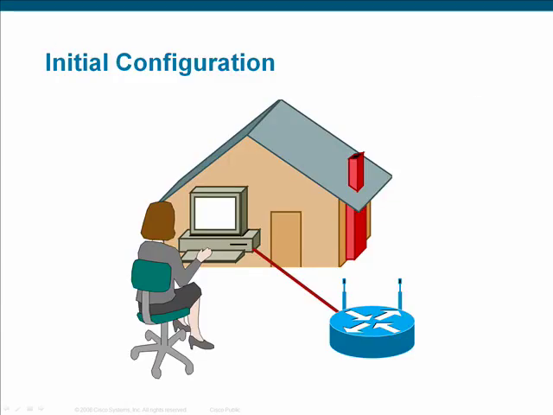The first step in configuring the router is to establish a wired connection between a switch port on the router and your PC's NIC. This wired connection is used to configure the router and can be disconnected after the initial configuration is complete. This connectivity is accomplished through use of a standard Ethernet patch cable.